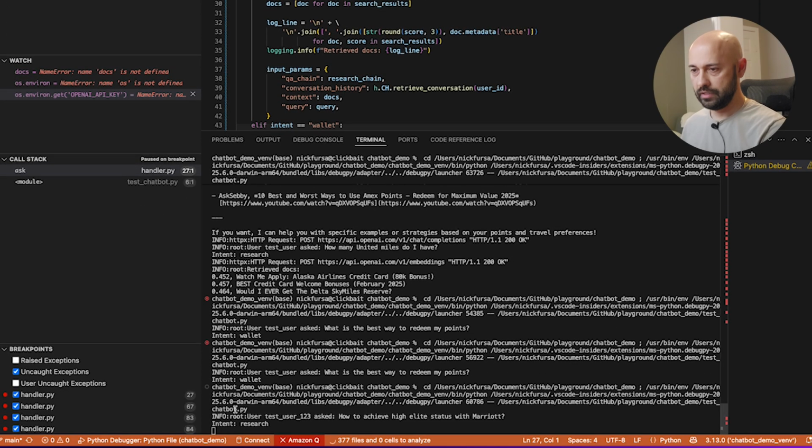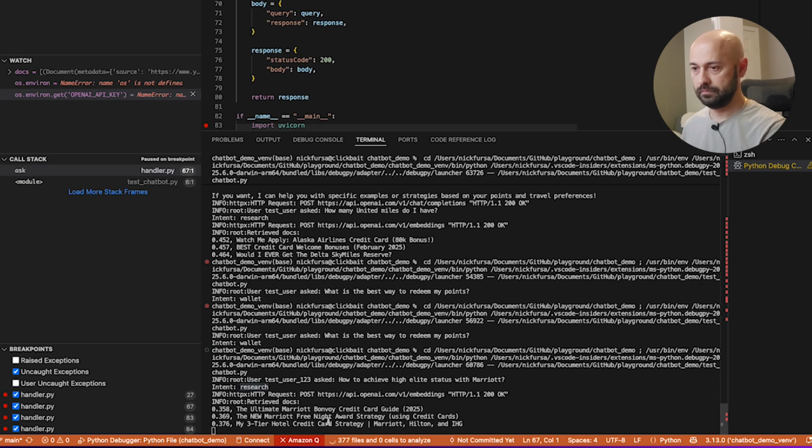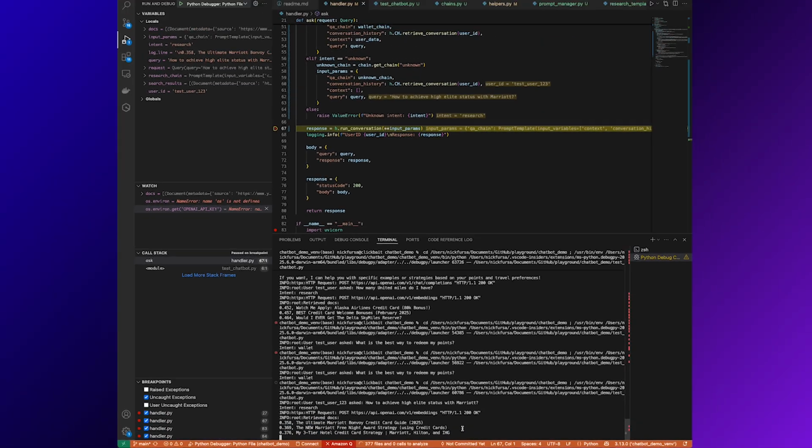Okay, so test user 123 asked how to achieve high elite status with Marriott, and intent was detected as research, which is correct. We see that we've collected 3 relevant documents.